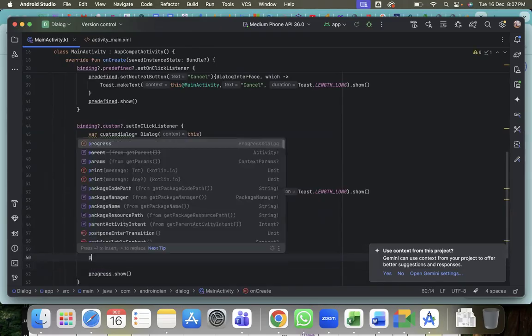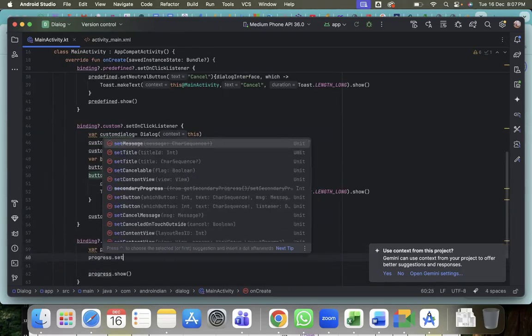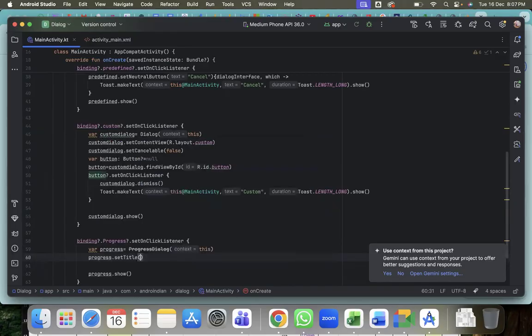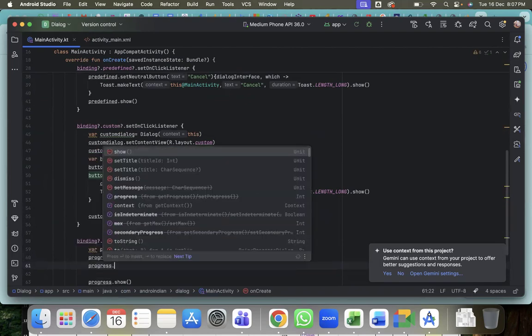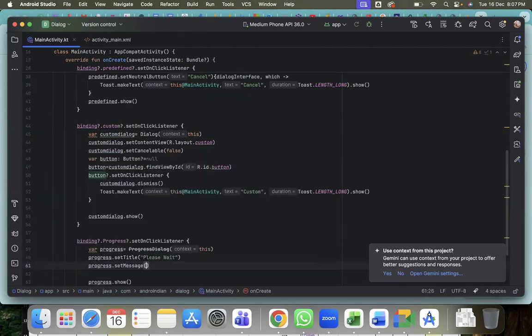For this we can set title, please wait. Even for this we can set message, data loading. Please wait, data loading, something I created like this.